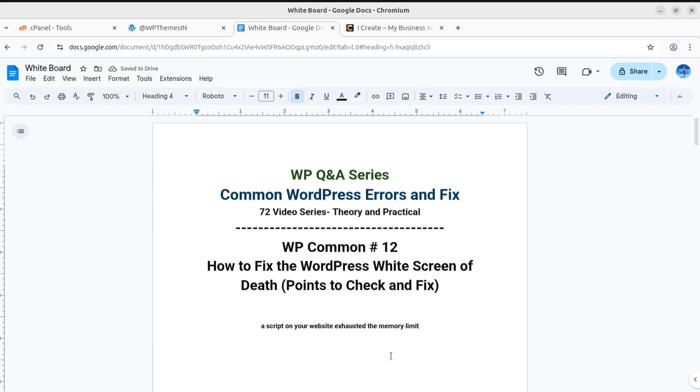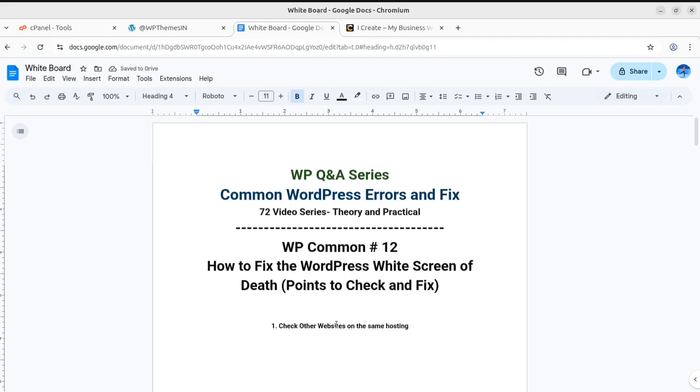The most common reason is a script or a plugin or a theme itself is using more memory than required, and it exceeds the memory limit. So when your website or your hosting memory limit is exhausted, the white screen of death is likely.